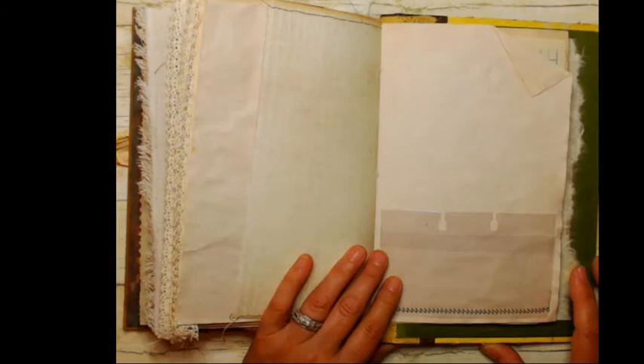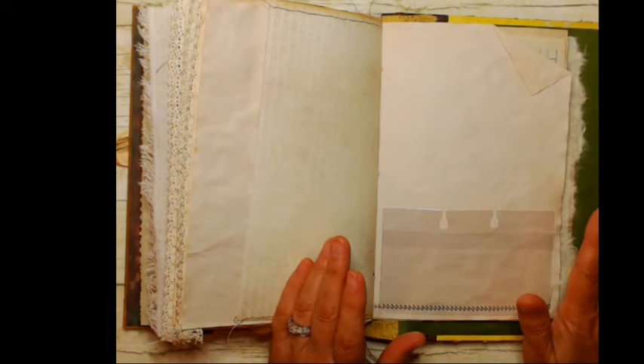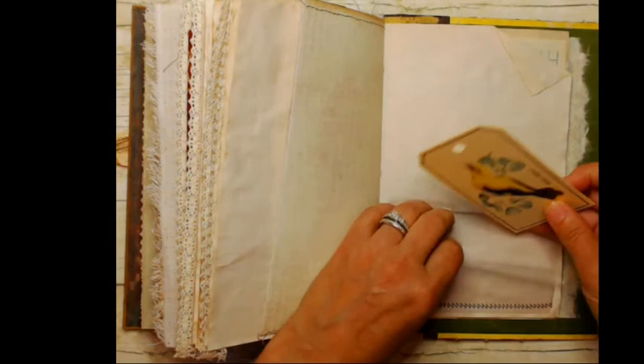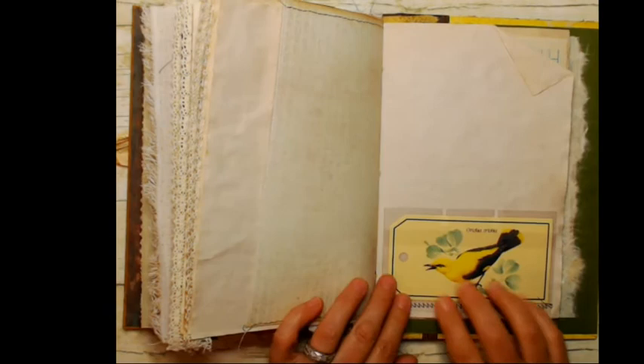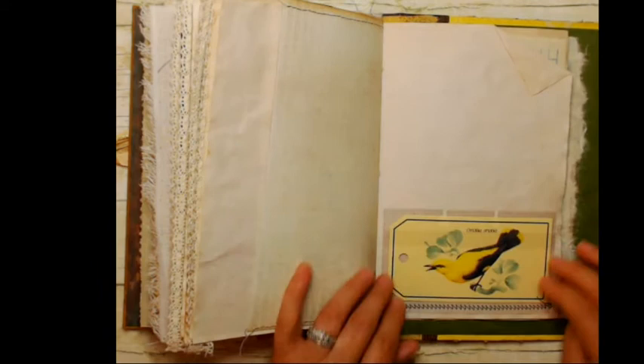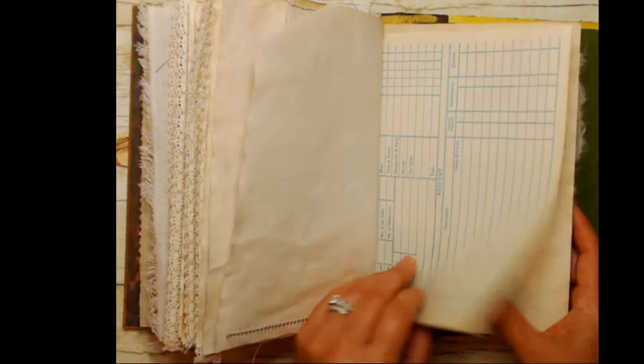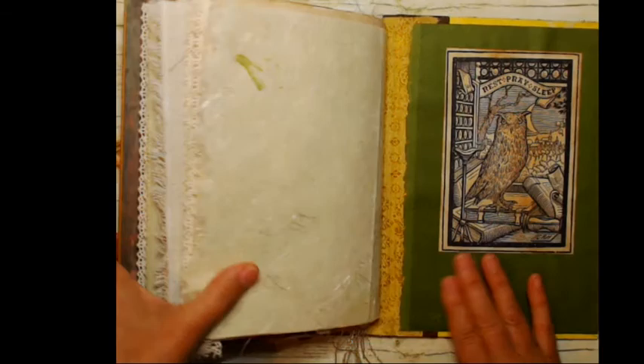This is something I just started doing — it's really a lot of fun. I found a whole bunch of old Rolodex sleeves at the thrift store — hundreds of them — and I grabbed them all up. You can take something and put it right in here — look, it fits perfectly. I'll leave that in there for you because it's just perfect. You also have the tuck spot in the back so you could put a photograph or something in there. I really like these. More handmade paper.